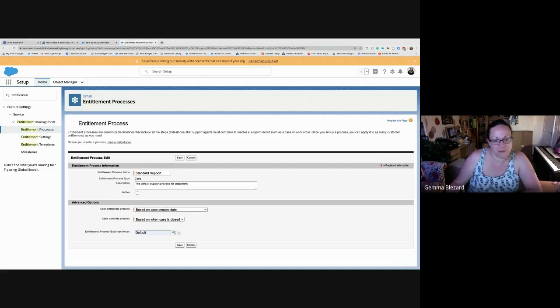One of the most shocking things I once saw was when I logged into an org and saw somebody had created a date time field on the case saying date and time opened, and it was actually already there. It's a standard field on the case object. I was like, why have you done that? Well, we don't know. Okay, fine.